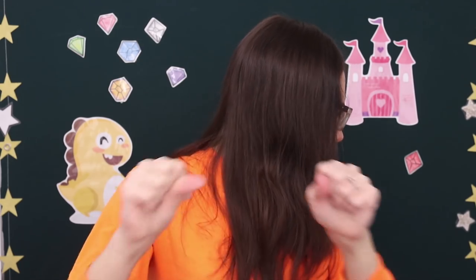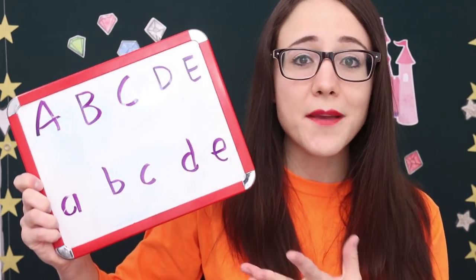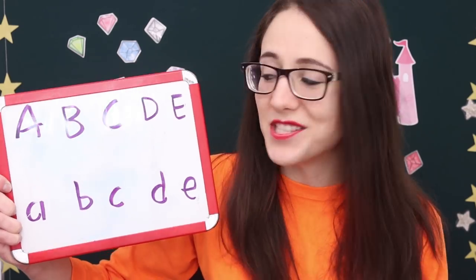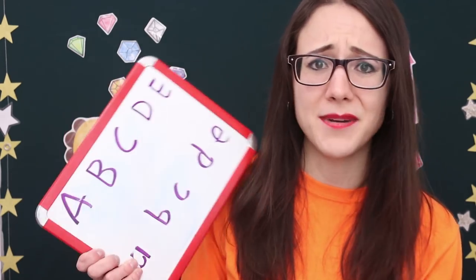If you haven't caught on already, these props can really be used in all of the classes — it isn't something specific to level two or level six. Number five: lastly, it is my whiteboard. You can see that I was using it this morning. Just a handheld whiteboard is so great — if I were traveling, this is the first thing that I would pack. You can see that this morning my students were connecting the big letters to the small letters. Or with older students, if they need to learn how to spell, you can write vocabulary words on here. You can draw pictures if you don't have a prop to represent what you're trying to talk about, and it also makes a last-minute reward system.